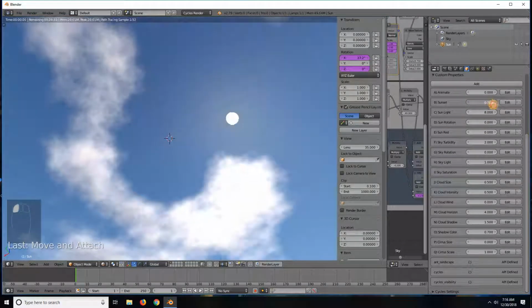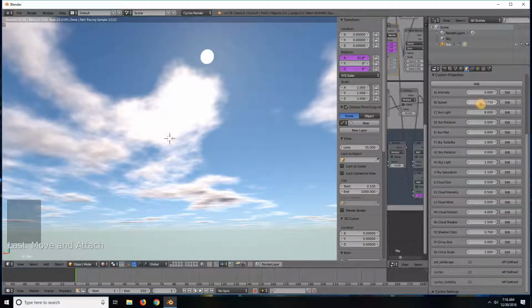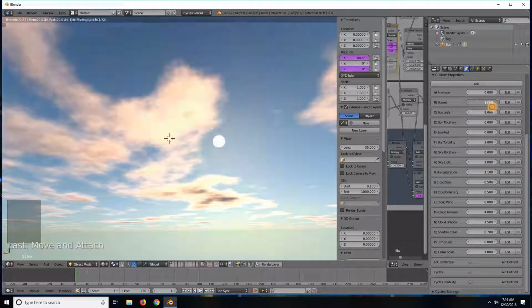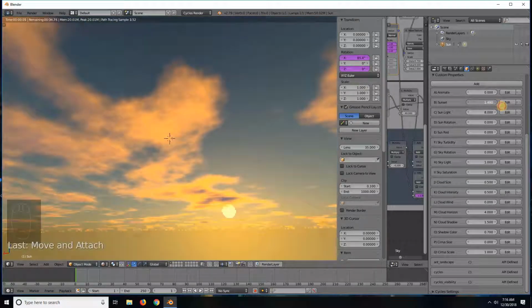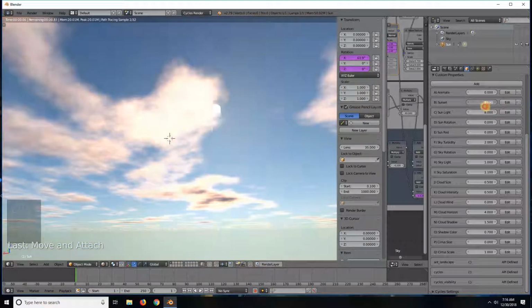You can see the sun sets, but not only does the sun set in the sky, the tint and color and brightness on the back of the clouds is changing, the turbidity in the environment is changing, the color and brightness of the background texture itself is changing, the color of the sun is changing. So as you can see, a lot of values are being controlled by this single slider.